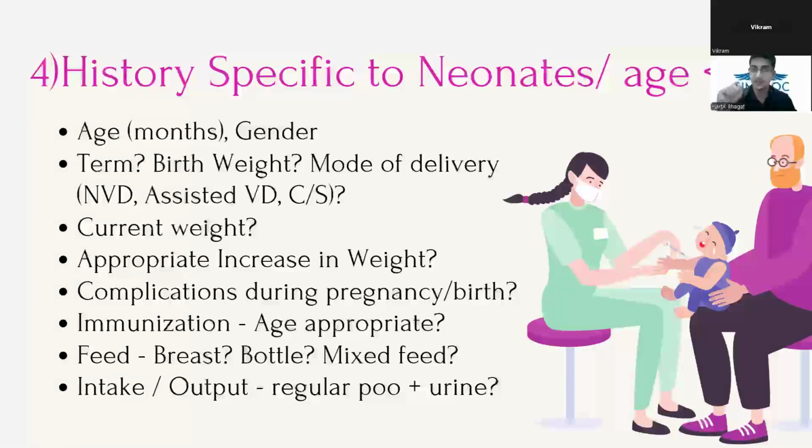In the first 10 days of life, weight can decrease. It's very normal. After 10 days, it starts increasing because you get accustomed to life outside the uterus. Your weight at 3 months should be double your birth weight. And your weight at 1 year of life should be approximately 3 times your birth weight. So that's how you get an insight into how the age in months, the birth weight, and the current weight are related.